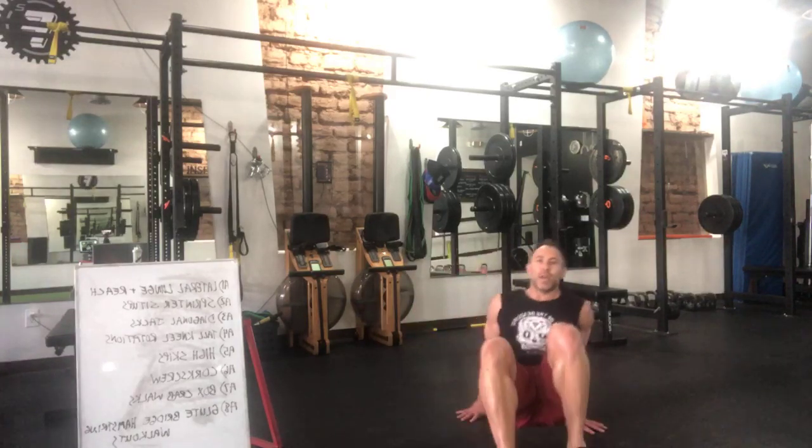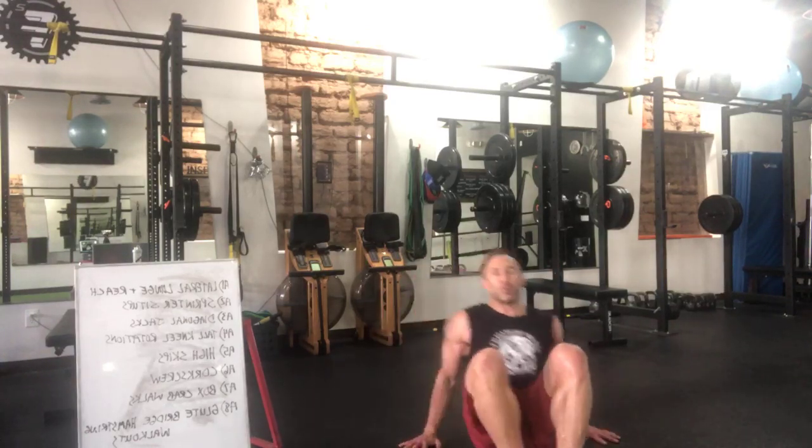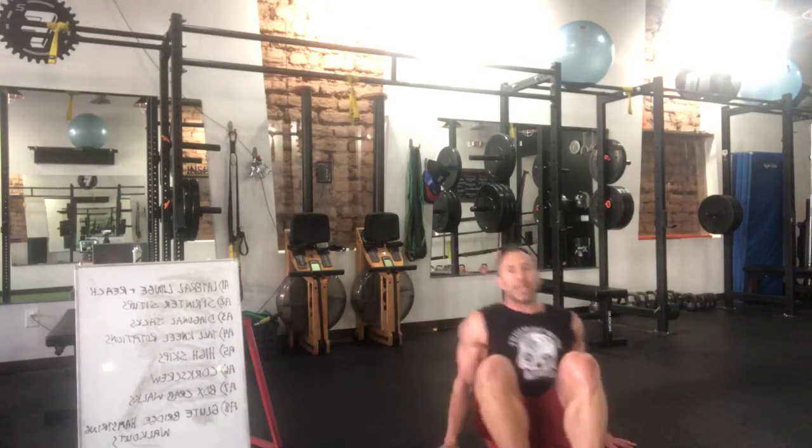It's called endurance for a reason. We're improving that endurance right here. Muscular endurance, woo! Even heart endurance, lung endurance, no better time. Especially right now. Gotta keep doing the things that boost our immunity. Too much out there right now about everything that takes you down. Let's focus on the things we can do to build this up. And that's what y'all are doing right here. Keep building yourself, keep pushing yourself. Here we go, that's five. Come on.